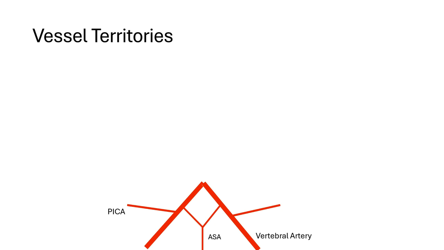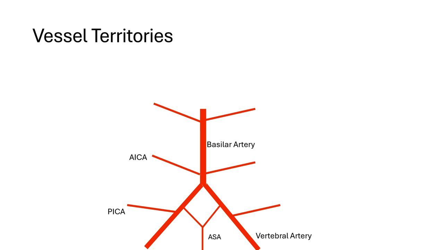The vertebral arteries come together and form a larger artery that goes over the pons, known as the basilar artery. Off of the basilar artery, we have something known as the anterior inferior cerebellar artery. This supplies the lateral structures of the pons. We also have something known as the superior cerebellar artery, which is really too small to primarily supply any aspects of the brainstem itself. Instead, the basilar artery gives up much larger arteries, known as the posterior cerebral artery, or the PCA. This is our posterior circulation supply to the brainstem.